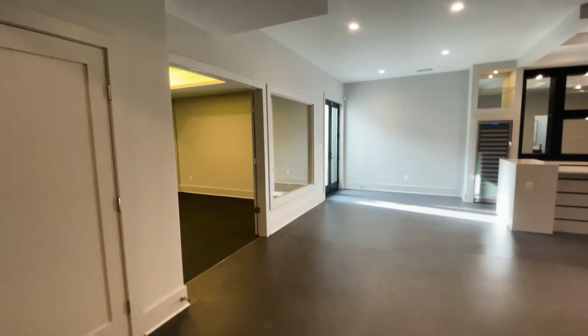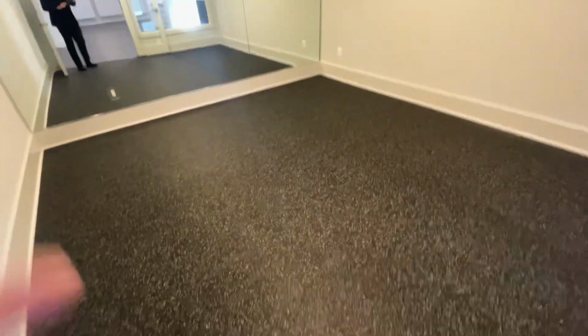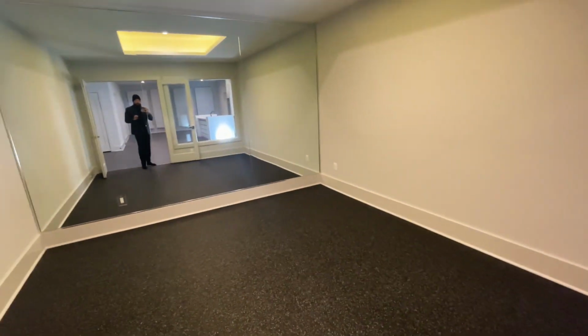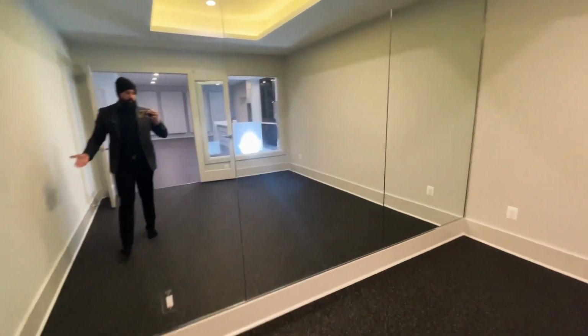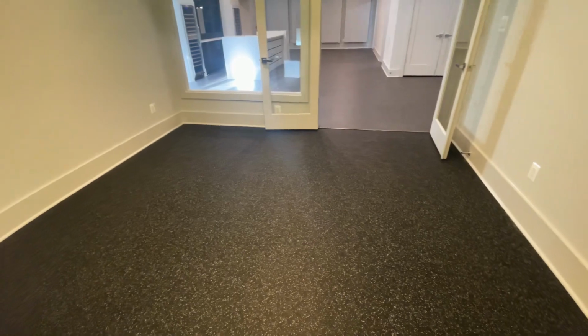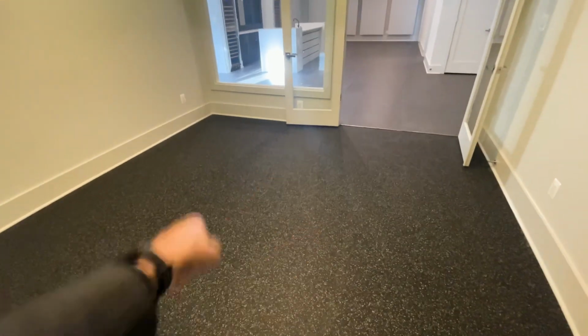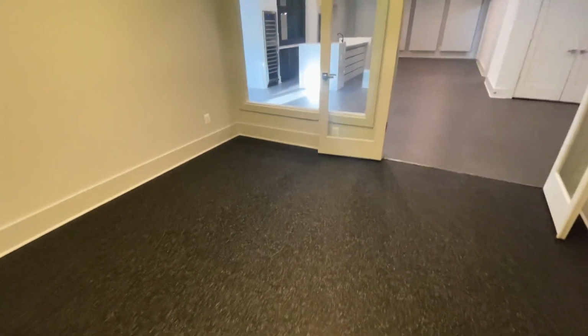Let's head over here real quick where you have your own personal gym. And it's quite large. I mean, it's the size of a nice-sized bedroom, like a large bedroom. You can see me standing in it. You could fit, oh gosh, I would say comfortably 5 good-sized pieces of equipment in here. Maybe one in the center that had pull-downs and flies and whatnot. You could have a treadmill, pull-up machine, dumbbells. It would all fit in here just fine.